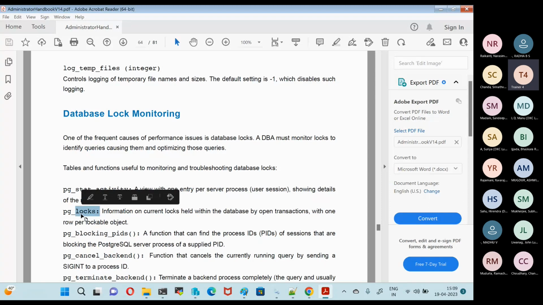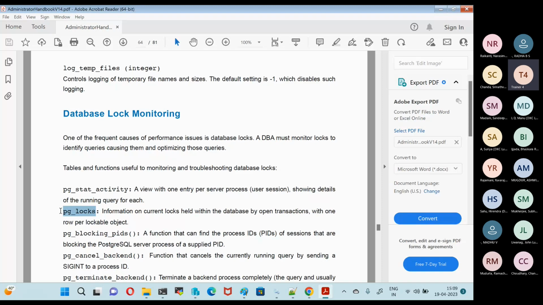Precisely that information will be available in the pg_locks view. The pg_locks view contains all the lock related information: who is holding the lock right now, who is waiting for the lock right now.